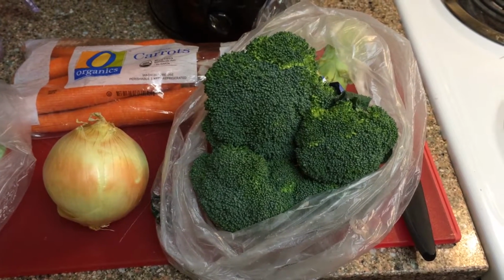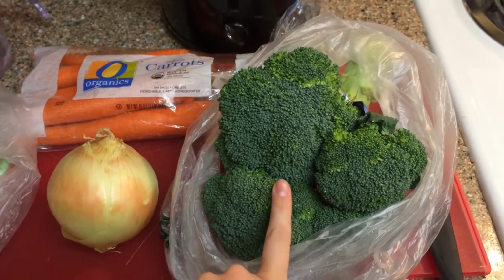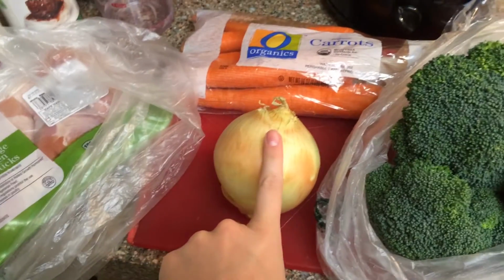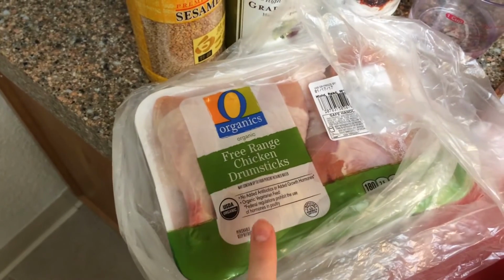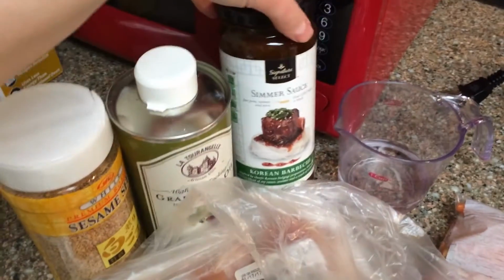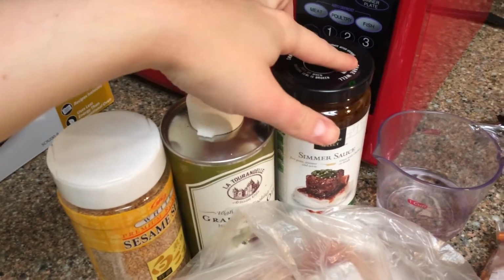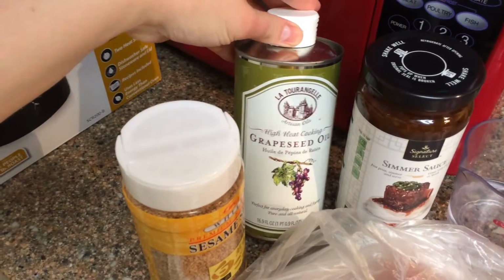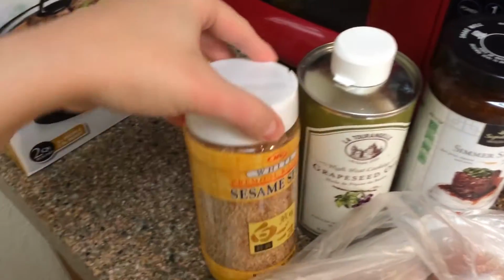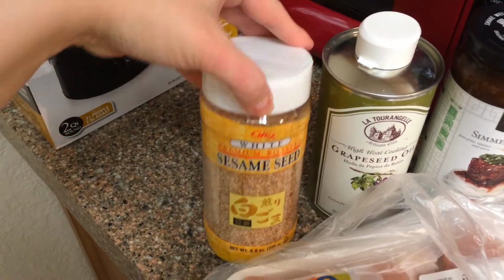So for this recipe, here are the ingredients we're going to be using. I'm going to use about a cup of chopped broccoli, an entire onion, a cup of chopped carrots, 4 chicken drumsticks, probably about half a cup of this Korean barbecue sauce, just because I'm lazy and don't feel like making my own today. Probably just 2 or 3 tablespoons of grapeseed oil, probably 1 to 2 tablespoons of sesame seeds just to taste, because I really like sesame seeds.